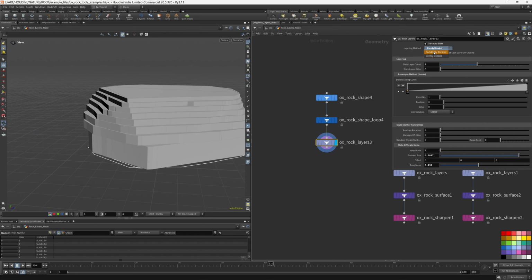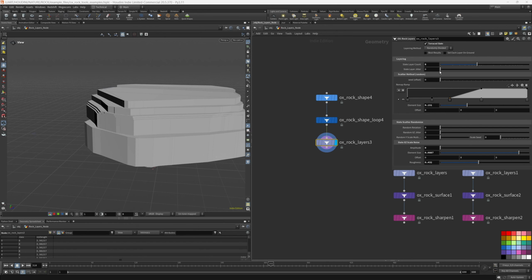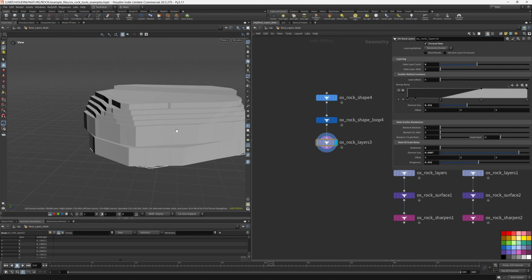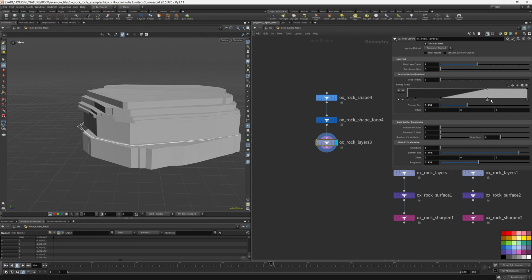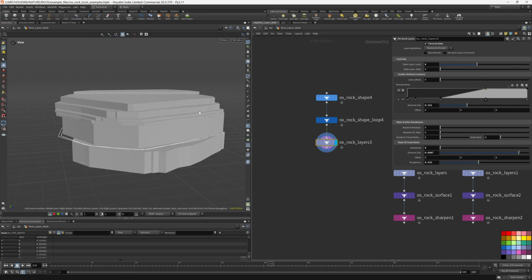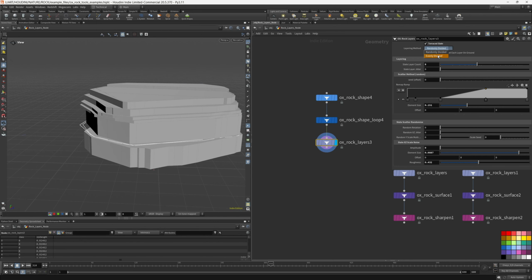So what this does is this uses the scatter under the hood, and then the remap is specifying the scatter mask. So you can have quite different results with this one because it is random based. So even though we're specifying a ramp here, it's only going to loosely follow it because it's based on a chance of it lining up like this. So use whichever one you want. You can get different results.